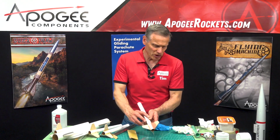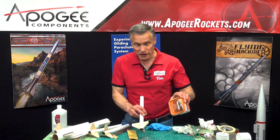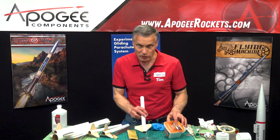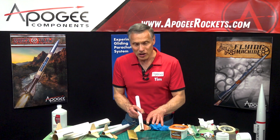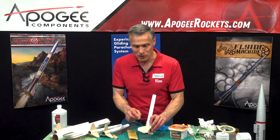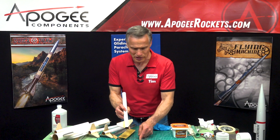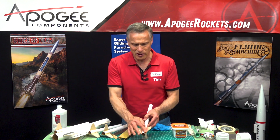So the difference between the petroleum-based stuff and the wood filler is the solvent in it. The petroleum-based will dry faster if it's thin than the wood filler, and it sands about the same. So it's a little bit quicker using the petroleum stuff, but it's not really good for using around kids. For kids under the age of 18, I really like the wood filler for that application. You can see there's a lot of dust here on the table because it's sanded. Both of them sand really fast, and you make a nice feathered edge really quick.